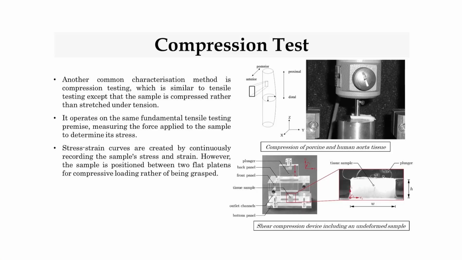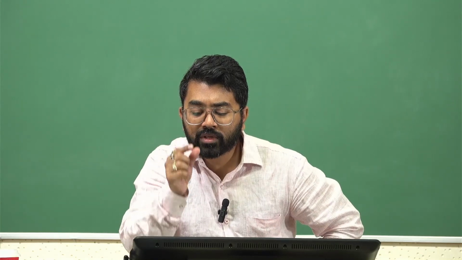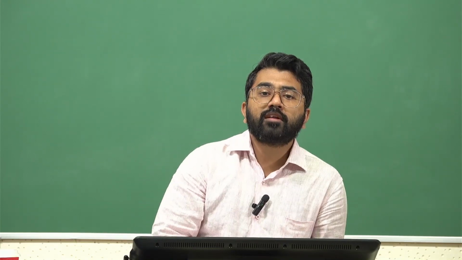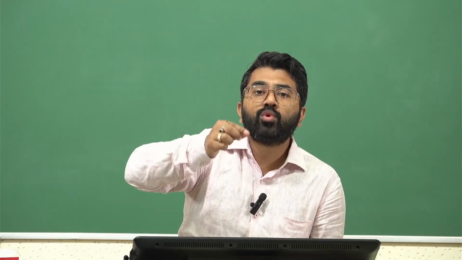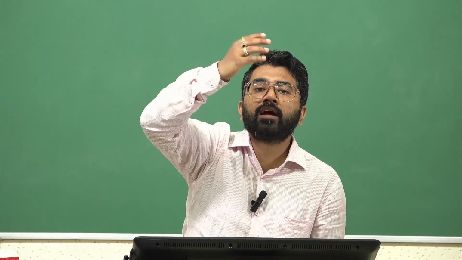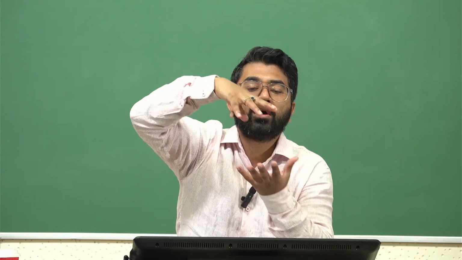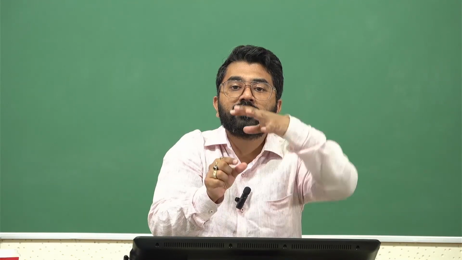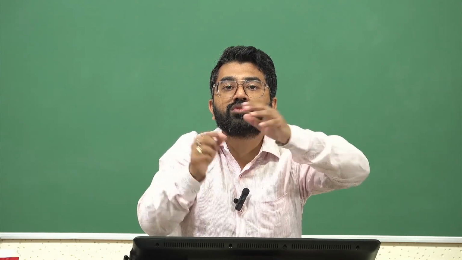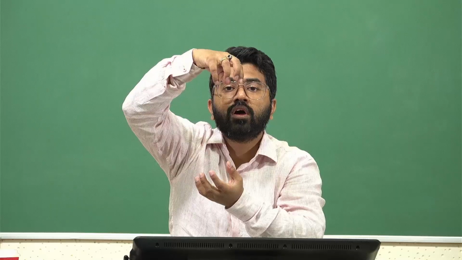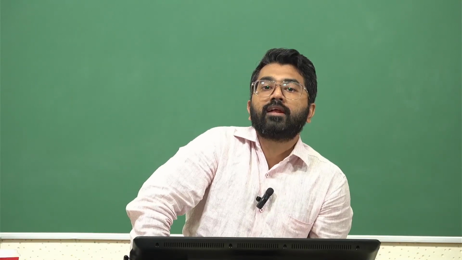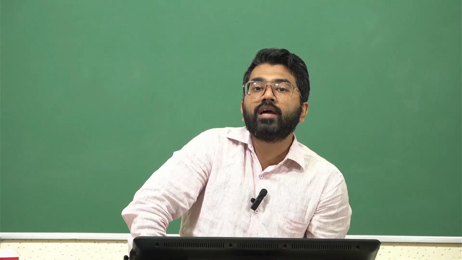So the figure on the top here is showing the compression of porcine and human aorta tissue. So you can see an extra grip kind of in this. You see the compression grips on the top, and between that you see another cylinder. So that is to apply the load only in the place where the tissue is. If you're applying a load overall on top of a bigger surface and the tissue is covering only this much surface, applying this much is not good. So sometimes you need to have additional fixtures to apply the compressive load correctly to the exact tissue area of interest.